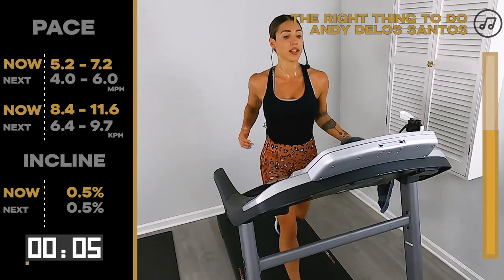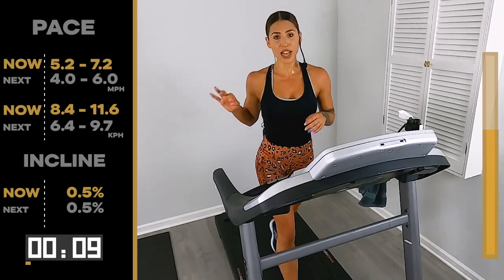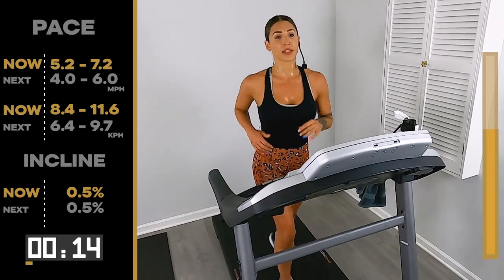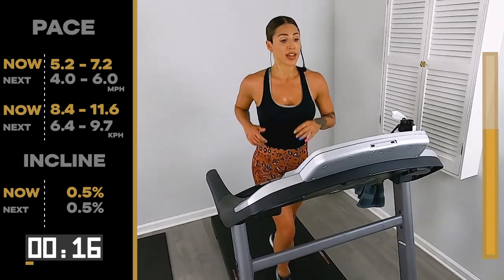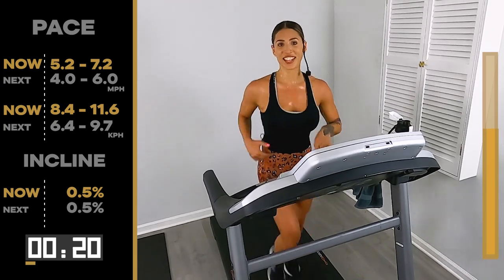After this one, we're in the last 15 minutes, okay? And then the last 3 minutes, we're walking. We're cooling down. So really only 12 minutes of running. 9, 10 of them. God, I'm really good at math today.